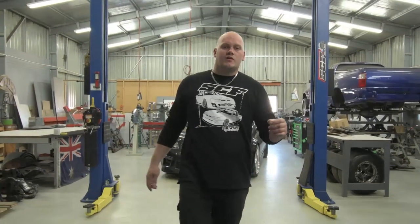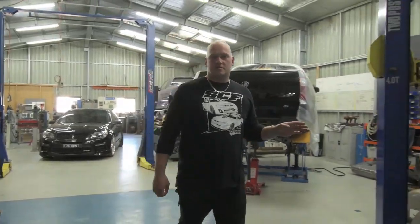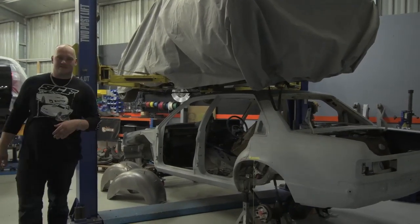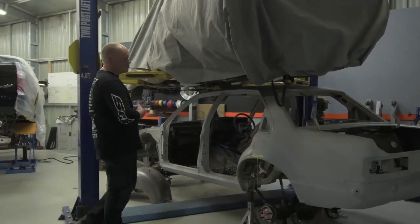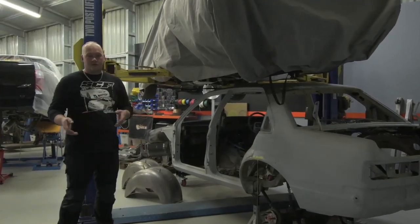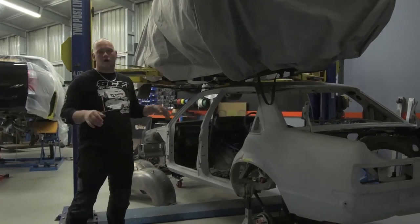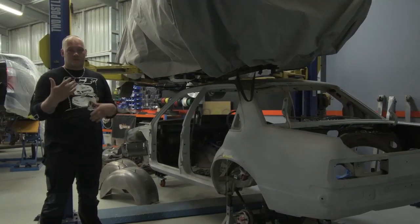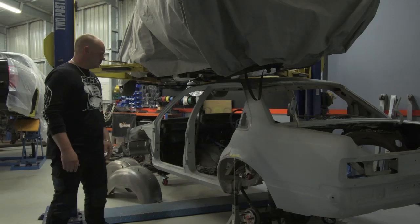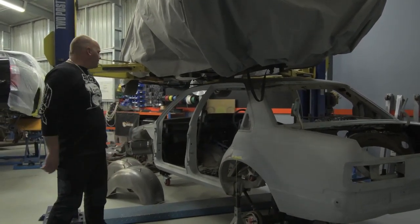So the first one we've got over here is Dane's VH. It doesn't look like much at the moment. It is definitely pretty bare in its panel work. But what we're going to be doing on this one is a complete rear end. That includes sheet metal fabricated tubs, boot floor section, hump, side panels, the whole rear end. And we will update the social media pages with regular posts. We've put a couple up there so far that you've probably seen. So we'll just keep you updated on how the build goes.